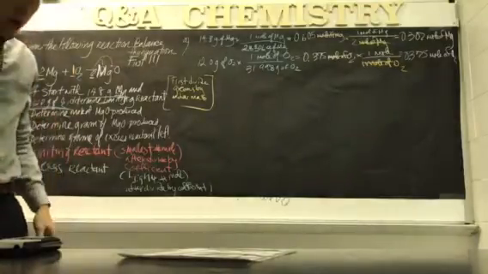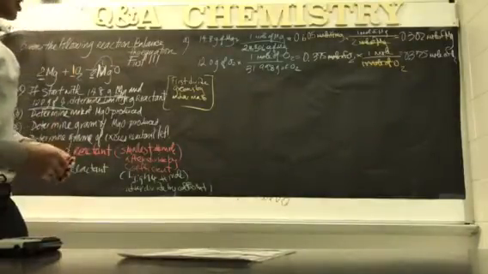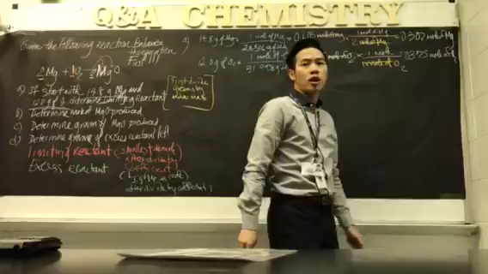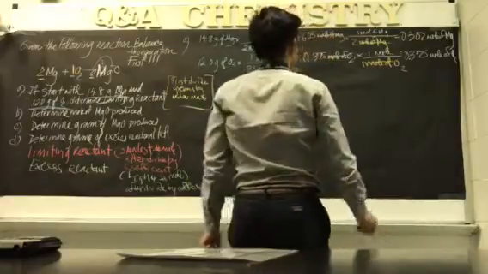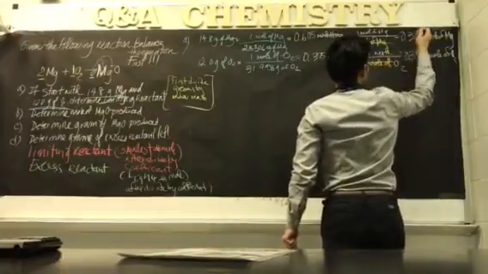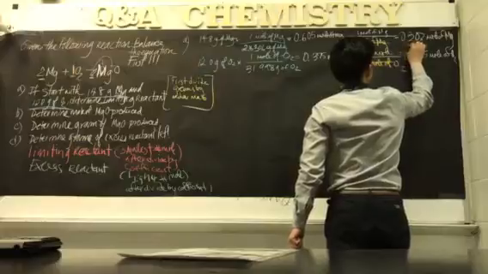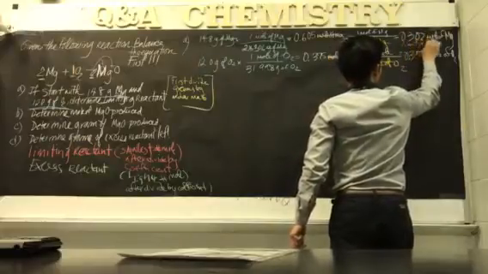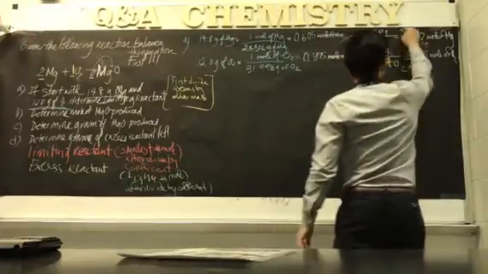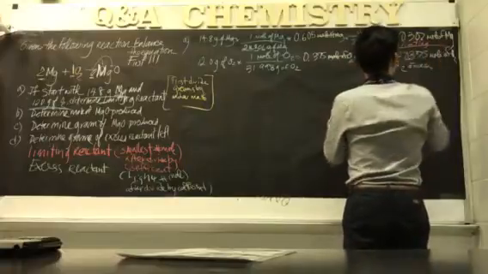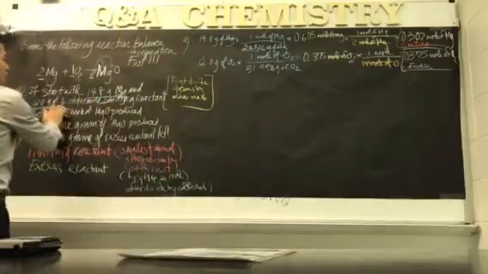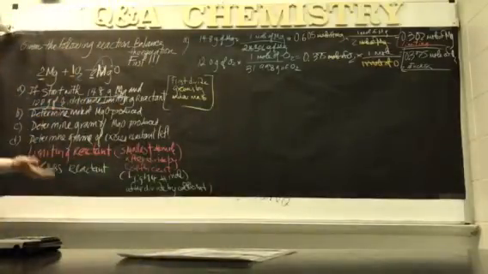Now we compare those 2 numbers, and I'm gonna go ahead and determine. Between these 2 numbers, which one is the smallest one? Smaller. You should know by now. So I'm just gonna say that this is smaller, so I'm just gonna say limiting. Okay, and this one is greater, which is excess. Because you're gonna be using these 2 numbers for the next part, which is to answer. Okay, so the first one, we've already determined the answer.